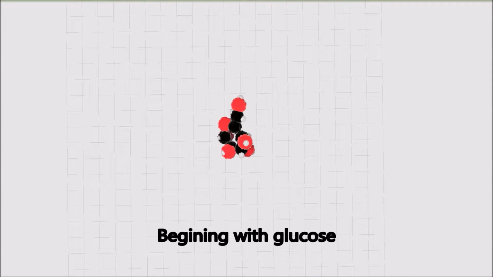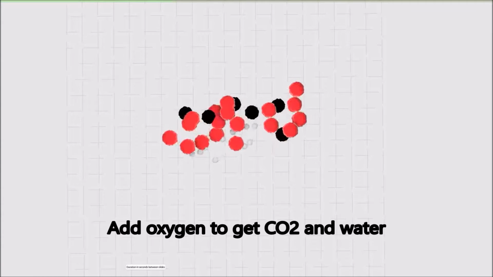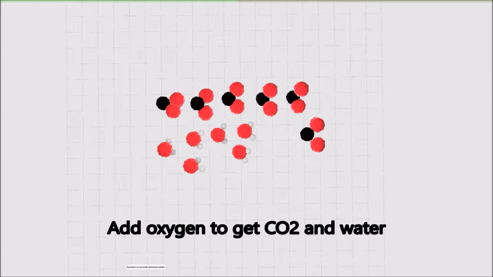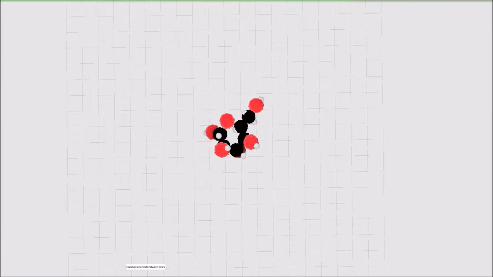The simple equation is that 1 molecule of glucose meets 12 atoms of oxygen in the form of 6 molecules of O2, leading to the forming of carbon dioxide and water plus energy in the form of ATP, in the form of adenosine triphosphate molecules.